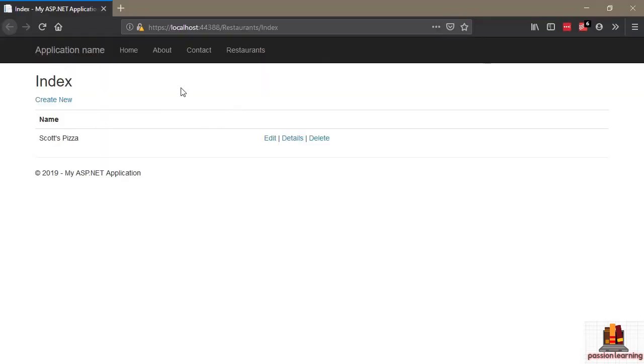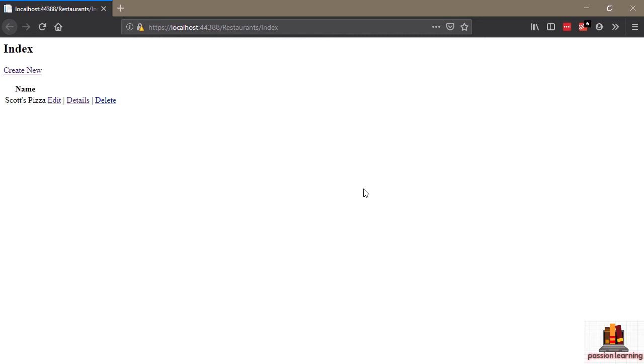In fact, you can say layout equals null, which is a way of telling the Razor View Engine, I want to render this view without using any layout page. So now we have just the output from our Razor view. This can be very helpful for those applications that are using a lot of client-side JavaScript, and you don't want a full HTML page to come back from the server. You just want pieces and fragments of HTML that represent the bits that need to be updated on the screen.